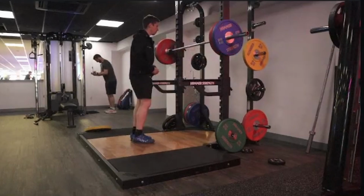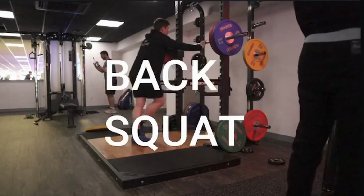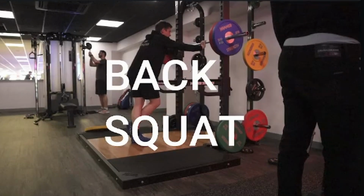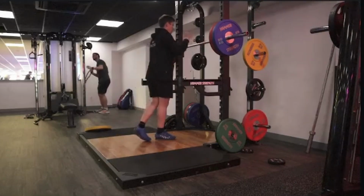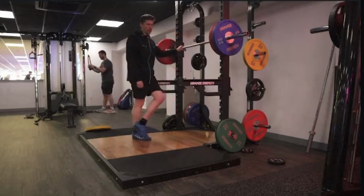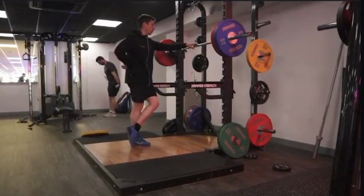We don't have a bar rest for the bar. I've only done one set, which I didn't press record because I'm an idiot. But the idea is where we have the hood for, it basically protects the neck. So we haven't got a bar rest here.